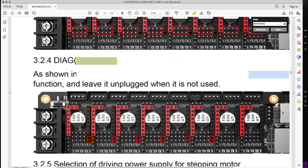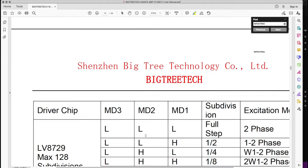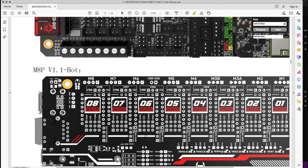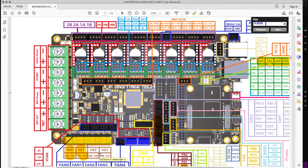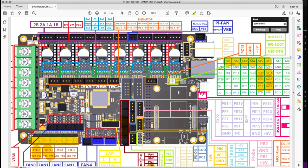So let me show you now. So basically you need to put the jumper here. Let me go back up to the diagram of the pins for the Manta M8P board. It's up here. Okay, let me move a bit. Okay, so up here, if you notice, there are two pins here where I put the yellow, just below the black pins for the drivers. So those are where you put the jumpers.